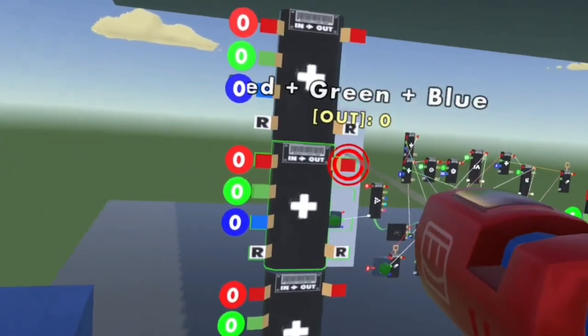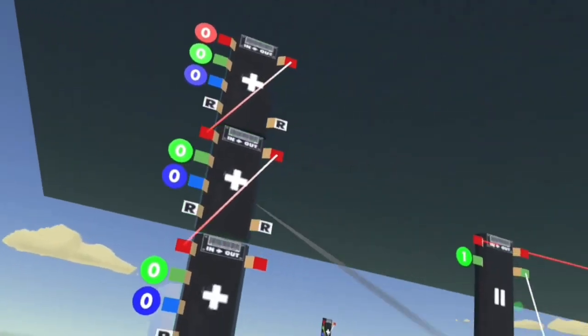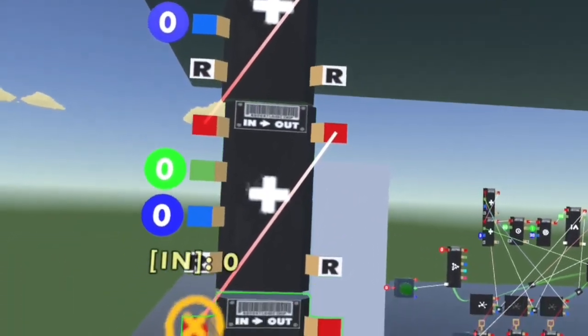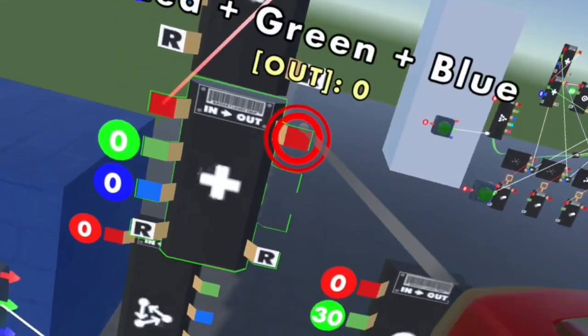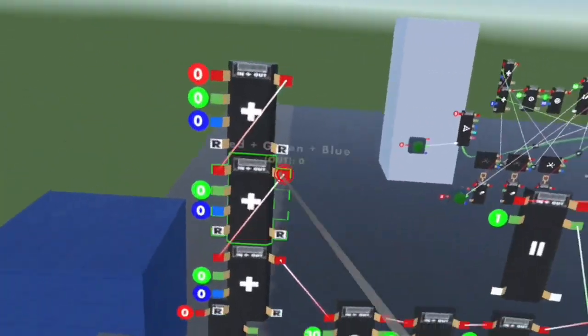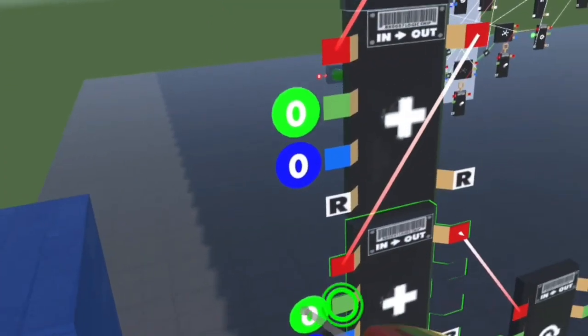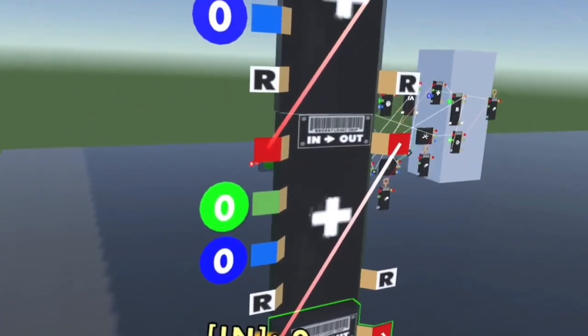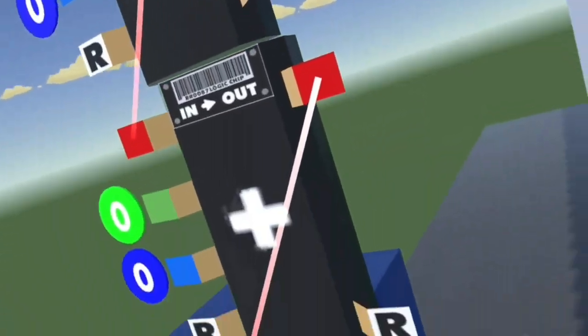Then drag the outputs of both these combinator chips into the input of this final combinator chip. Make sure all your combinator chips are outputting into the same combinator chip, and that one is going to output the total value of all these.